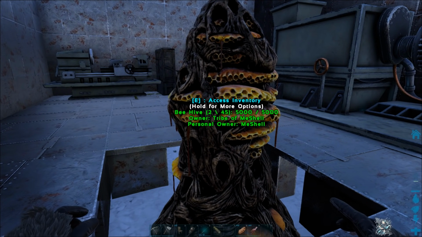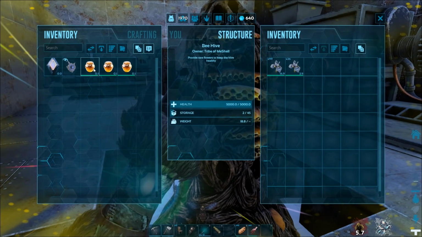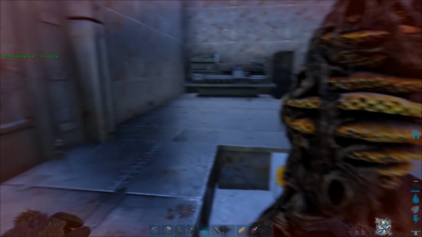After you put the beehive down and you let it sit for a while, you can actually start to harvest honey from your beehive. I've gone ahead and harvested it, but you need to make sure that you have rare flowers in here. You need to make sure that you're saving up quite a bit as well. So now we can continue on to fishing.